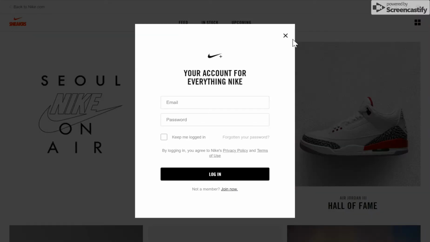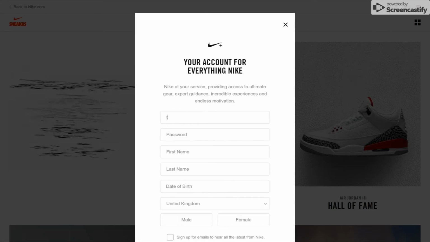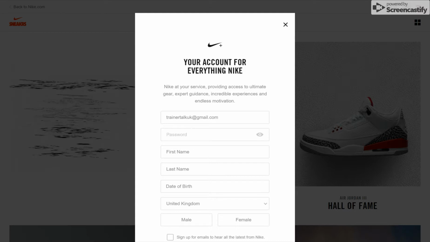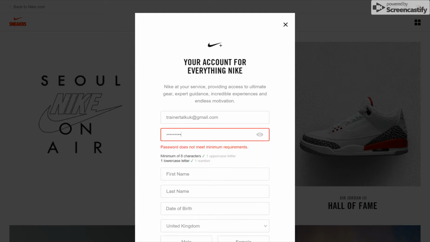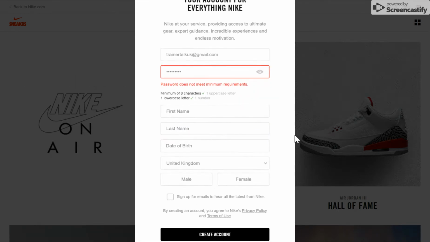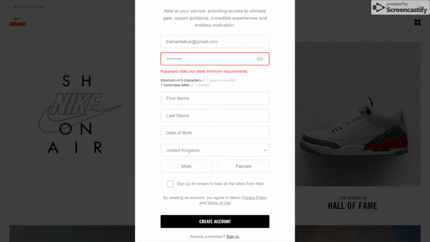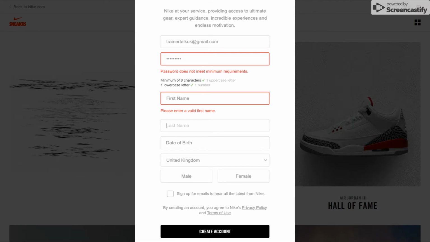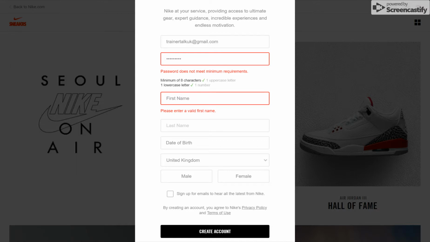So what you want to do is join, log in. So say if you were to join now, you're just going to do this. So you put in your real email address, make your password whatever, fill out all your information. What I would do for the first name, it doesn't really matter about the last name, but basically for this tip, and a lot of you know that when you make a Nike account, as you'll see in a moment, you actually need to verify it with a phone number.